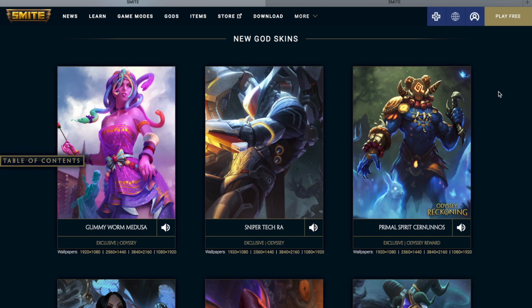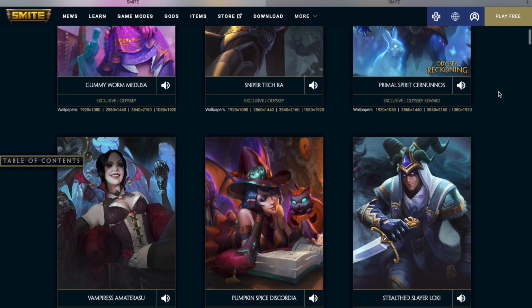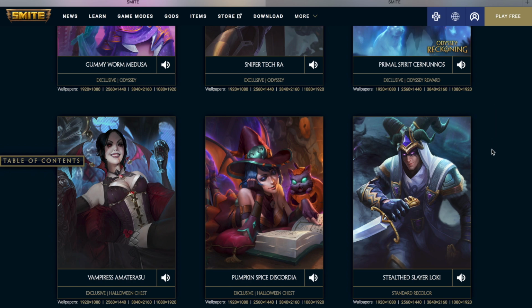Primal Spirit Sol Nunos is going to be an Odyssey reward. This skin looks a little too close to a Mastery skin for me. It doesn't look anything like Chronos, but it has the exact same colors of the Mastery skin, so it doesn't look that new to me. However, this Vampiress Amaterasu looks fantastic, and Hi-Rez knows what they're doing.